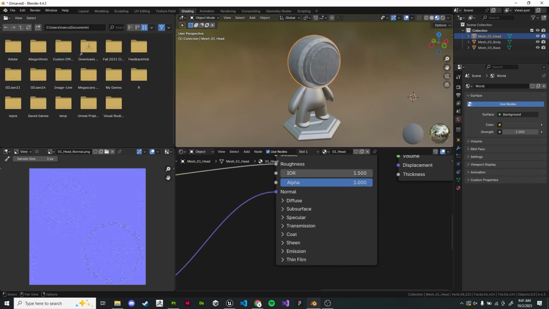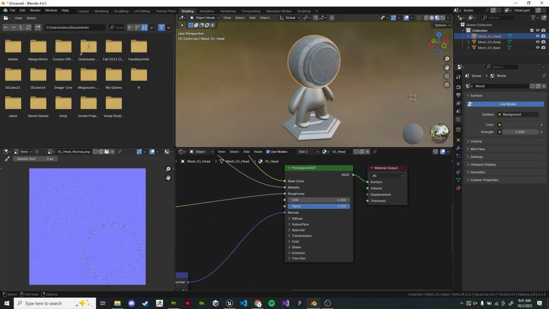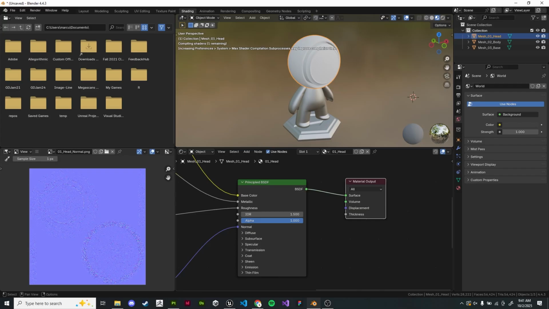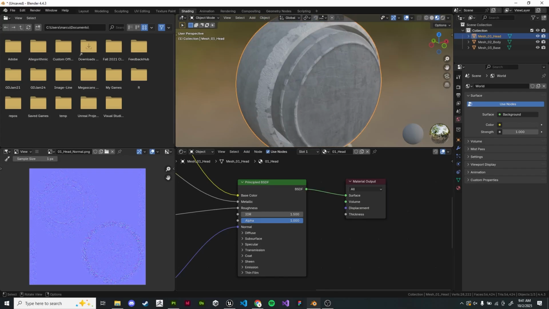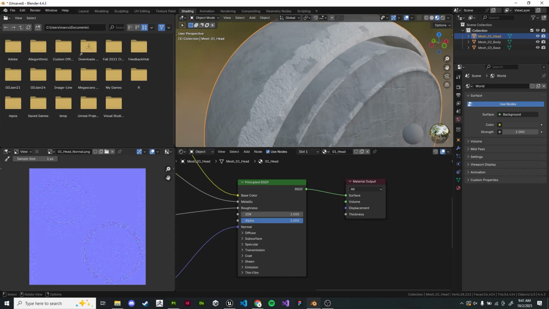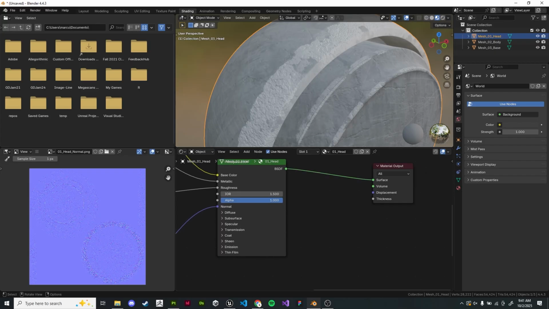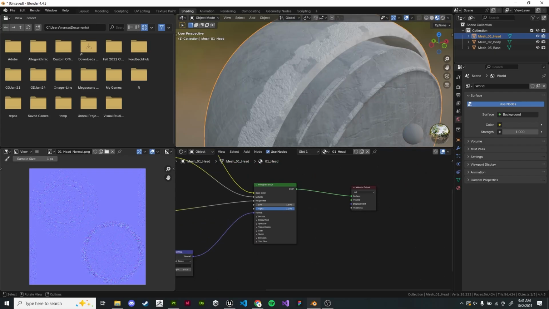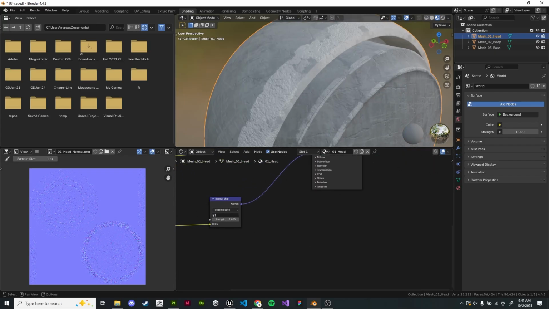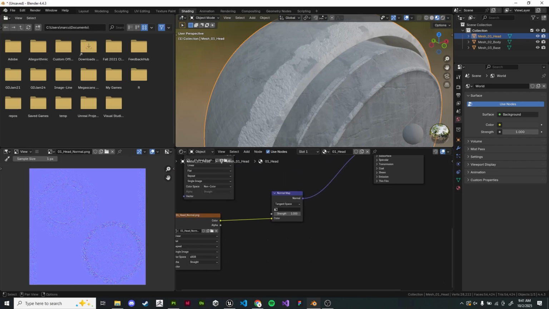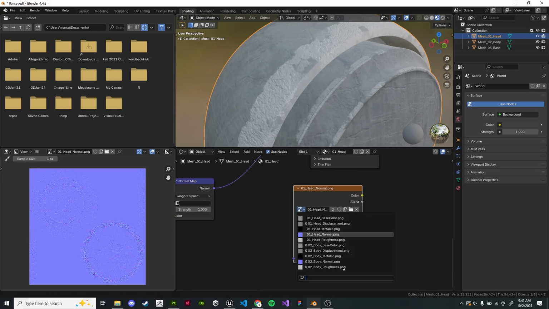Right? You could go through and do all this other stuff, but we don't have any of that on our material, so we're good with just this. If we really wanted to, we could add that displacement map, which will kind of increase the detail on our normal by changing the actual height if I actually exported them.